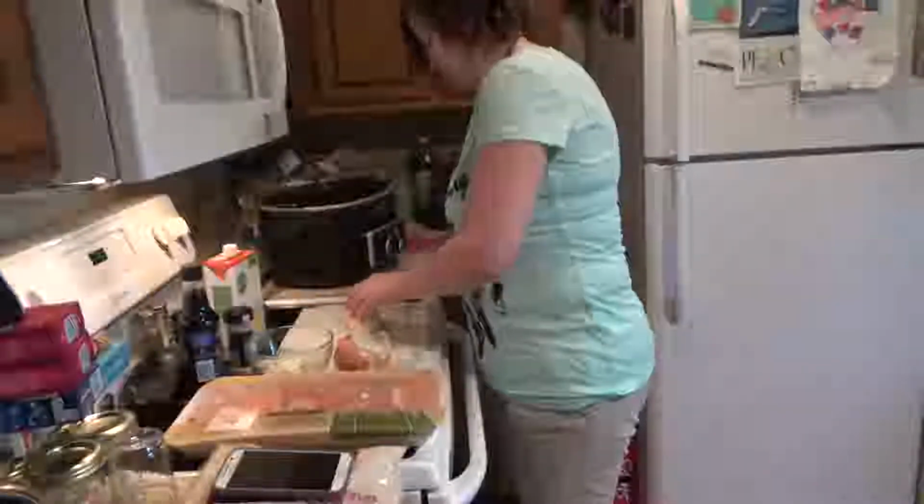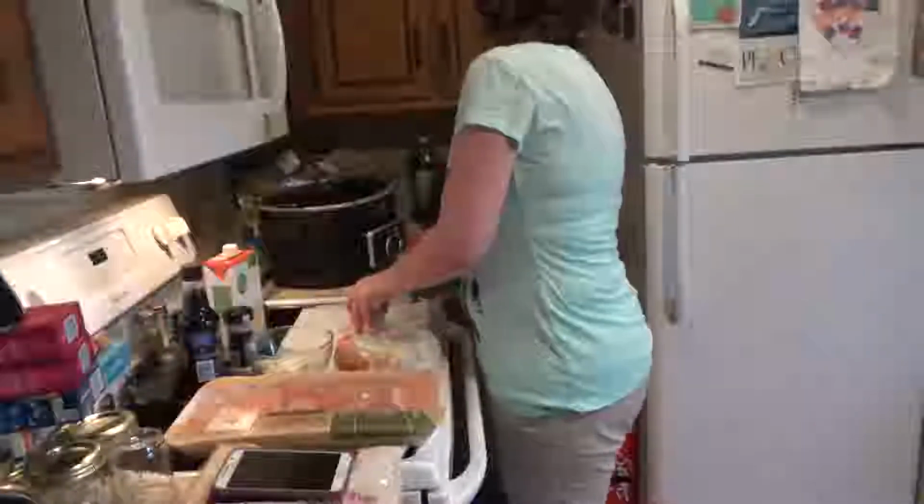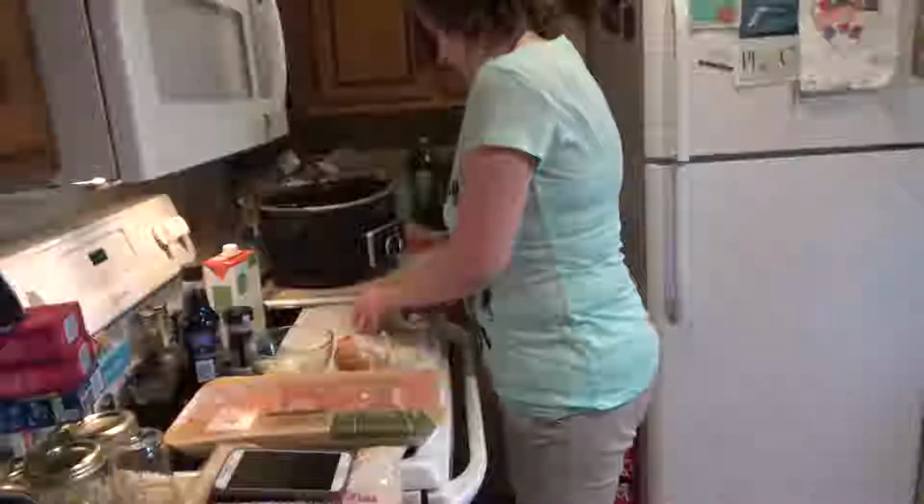Yellow onions aren't quite so much, but like the sweet onions. Was it yellow onions or was it white onions? No, it is the yellow onions. Never mind. Forget I said that. It's white onions, but any onion, caramelize it. Oh my goodness, it's so good.